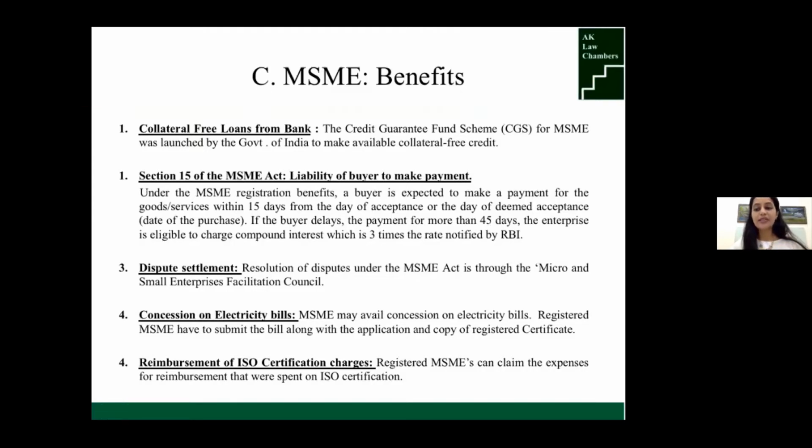Again, the MSME registration is a purely online process. They require certain documentation. If you go to their website, you just have to fill up and upload the documents that they ask you for, and you get the MSME registration. And as I told you before, you also get your trademark registration. Government fees is also reduced.